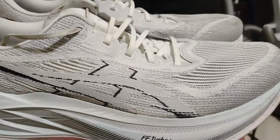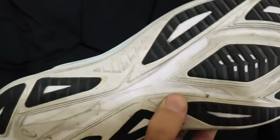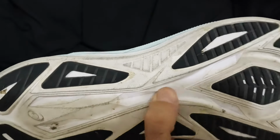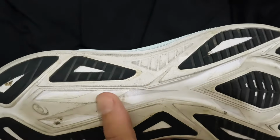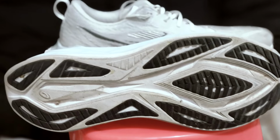But yeah, that's the midsole, and it's got the outsole. There's lots of grip, but it's not really trail-like grip. This is really a road shoe, but it's nice that you don't get things stuck in the bottom, as was a problem with the first Superblast.